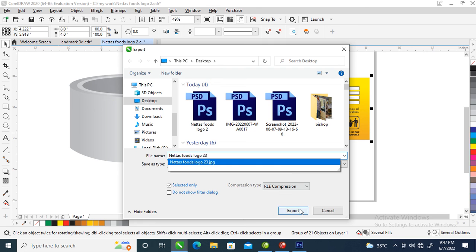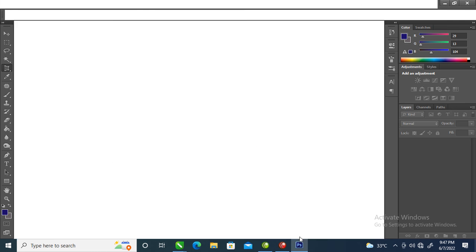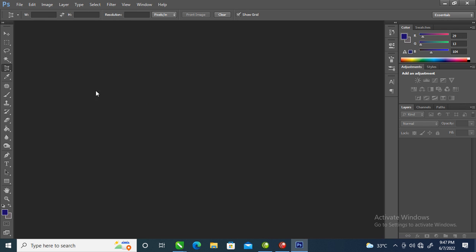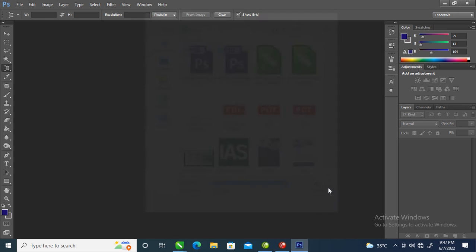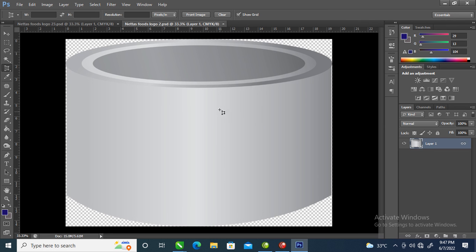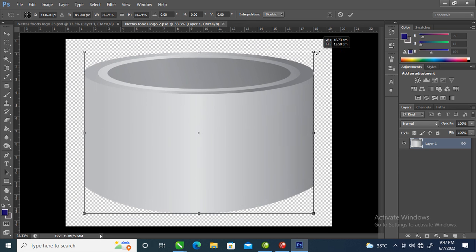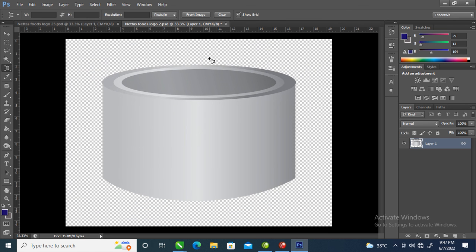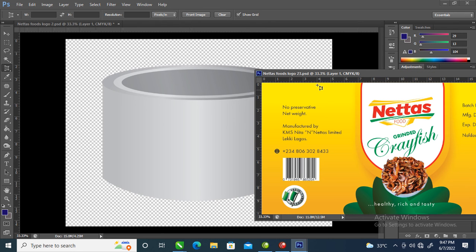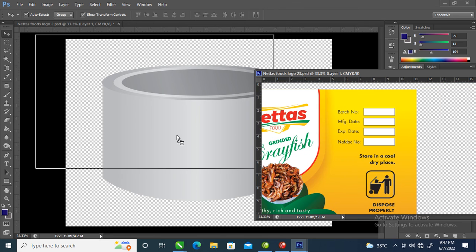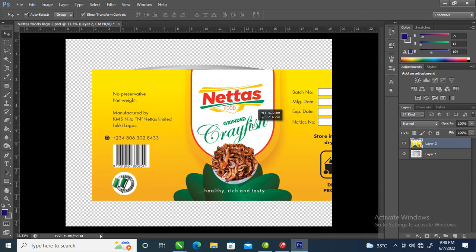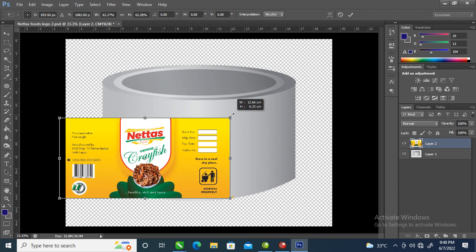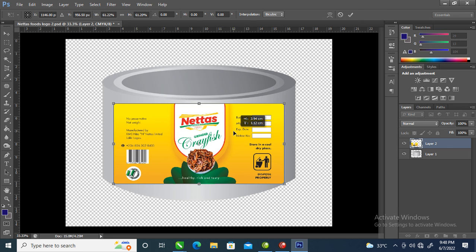So here we are in Photoshop. What we are going to be doing, let's open up the two objects which we have exported into Photoshop. Can you see this right now? So what we are going to be doing next is to just reduce it, see the outcome of what we are going to be doing. Then you are going to drag this label into this thing so that we can make the mockup very sharply. So right now, drag the label which we created to this place to mock it all up.